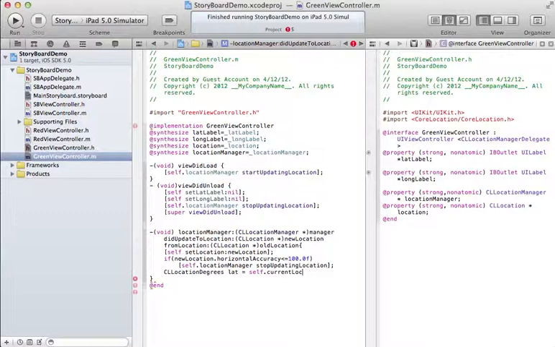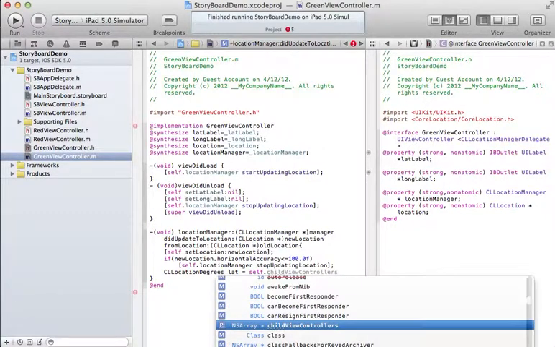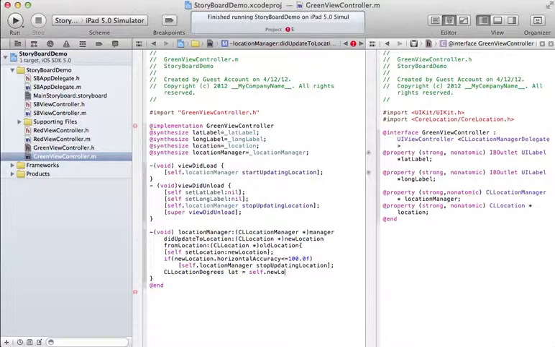which we call location. We can call it also the new location. That's fine, okay. Sorry, it's going to be the new location dot coordinate, okay, and then latitude.